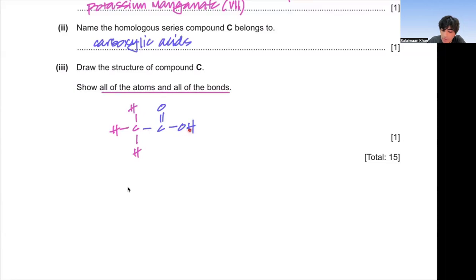OH is not showing all the bonds. O being bonded to H is basically showing all the bonds. So you need to show all the bonds. और बेहतर है ना, इस O को थोड़ा slanted आप लिखे ऐसे करके. O bonded to H. आपकी मर्जी है, आप सीधा सीधा भी लिख सकते हैं. असल में यूं कुछ दिखता है, लेकिन it doesn't make a difference. So we need to be very careful when it says show all the bonds.